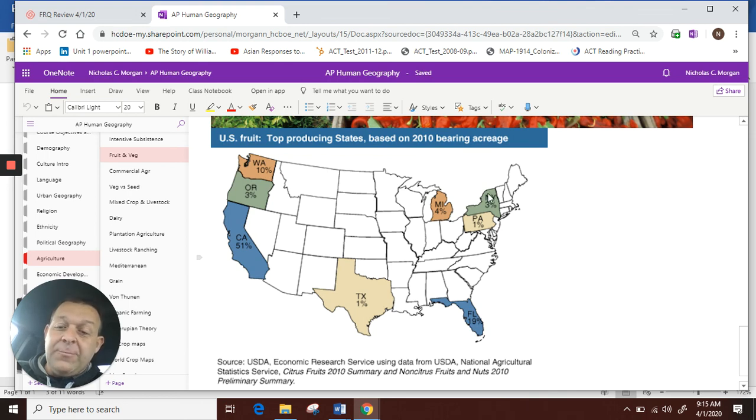So fruit and vegetable farming, where do you find it? Basically all throughout this eastern area and then other states where there are big cities. Again, this out here is not really what we call commercial fruit and vegetable farming, but it's more Mediterranean because it produces a lot of the same crops if they use irrigation.